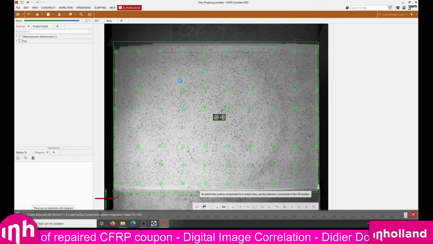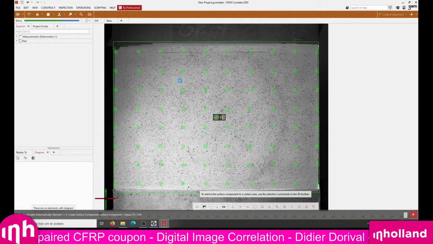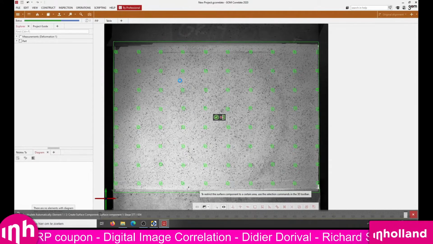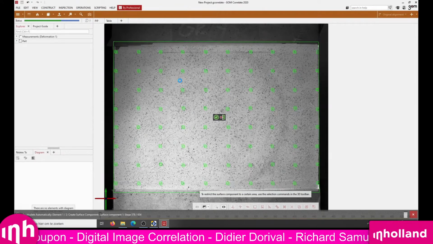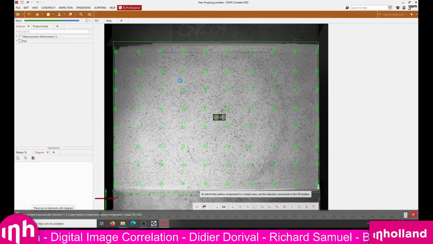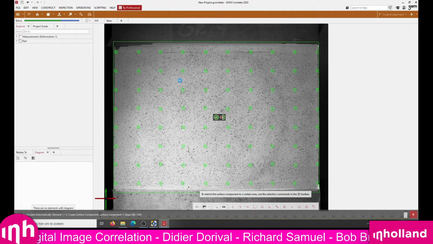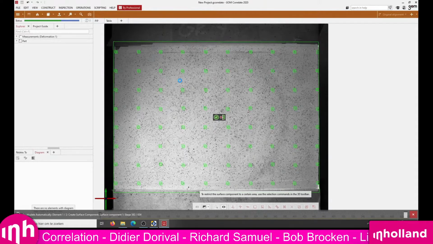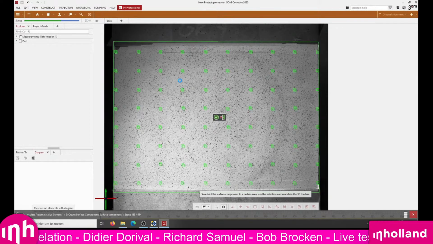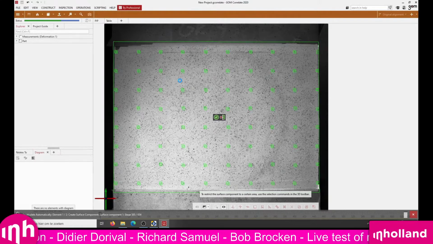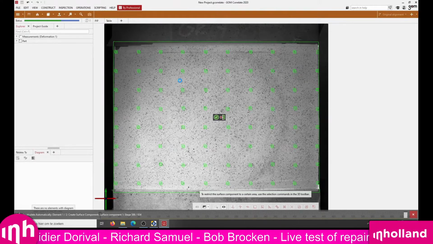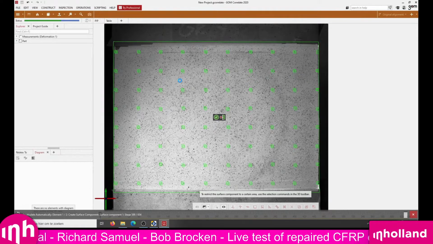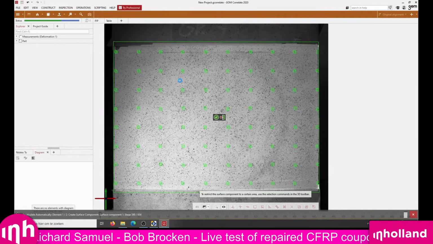And maybe you can answer this question. They say the sample looked gray instead of black. Yes, this is due to the fact that the separation was between the glue and the alu, so the glue is still on the carbon fiber. What you see is actually the glue, and the glue is gray.